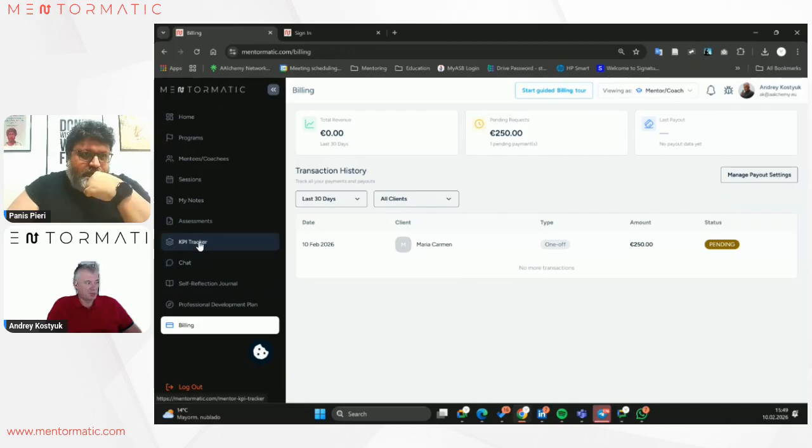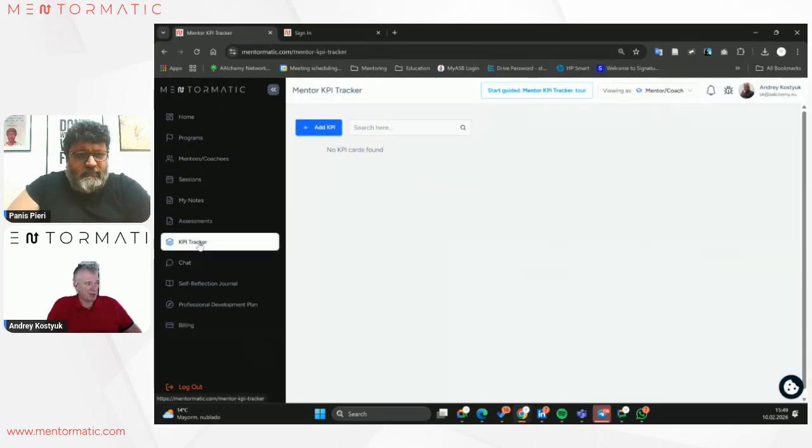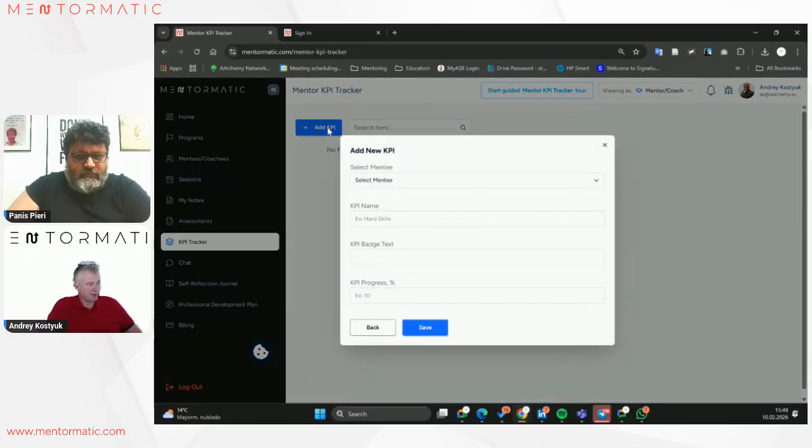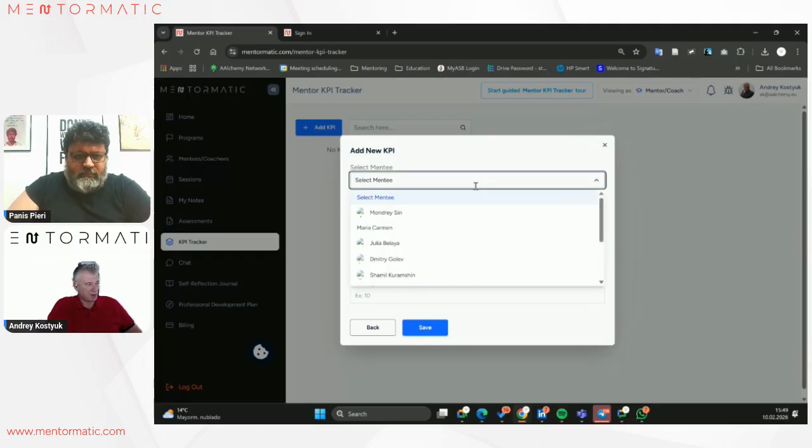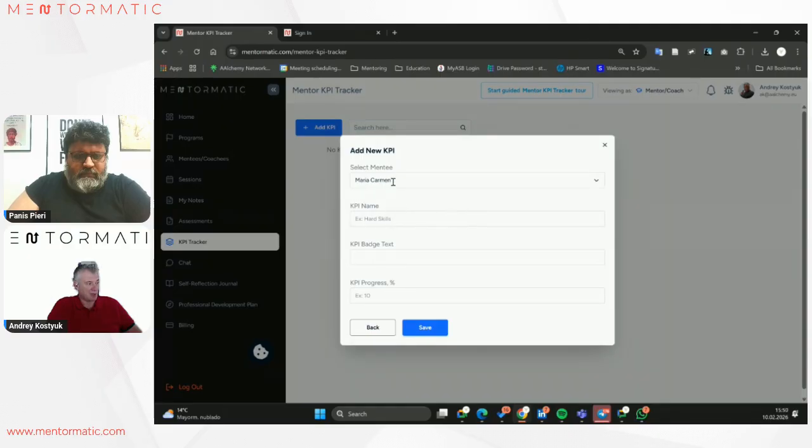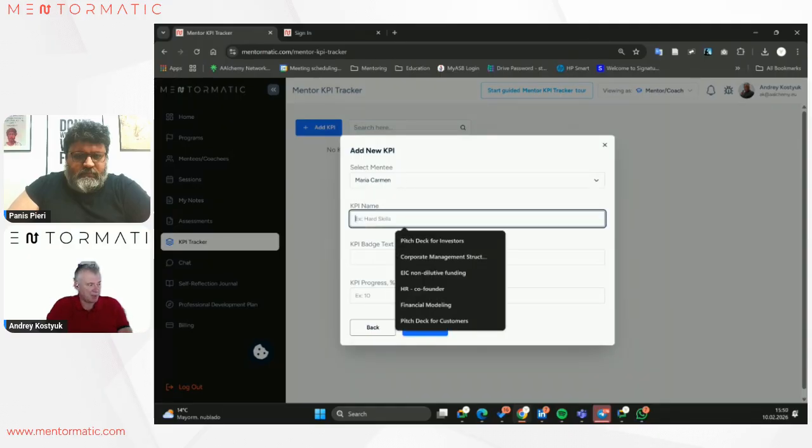So what else is useful here is a KPI tracker which we built. We're expanding and extending that. We will have additional features in the KPI soon based on the feedback from our users. But today, if you want to track whatever, let's say we check the mentee, Maria Carmen, the same one, so KPI name.